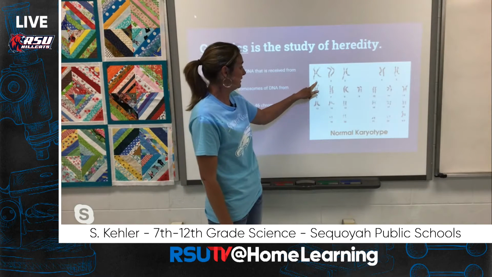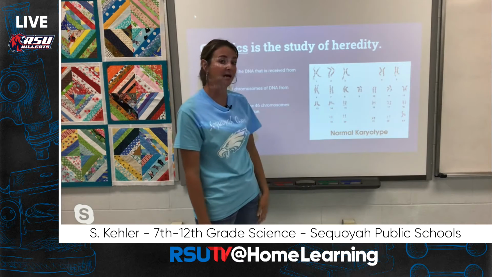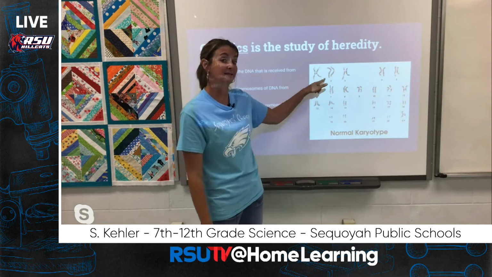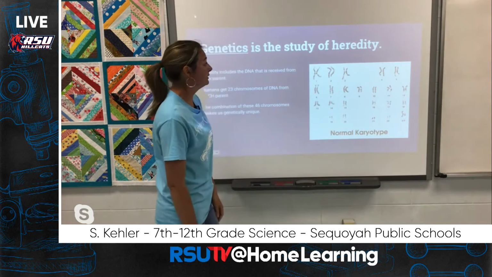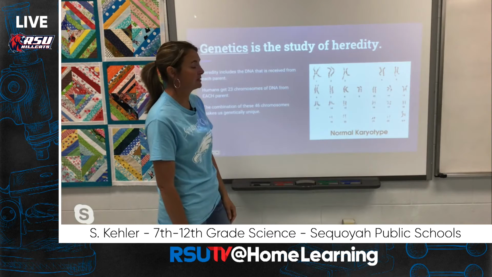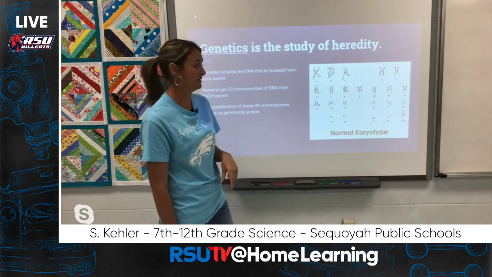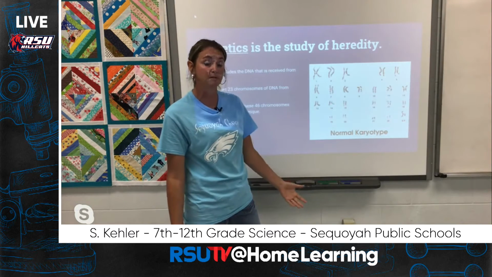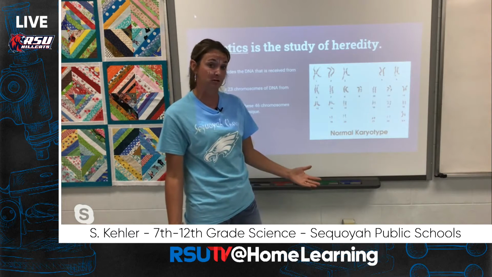What's interesting is that, let's say that chromosome number 1 that we just showed, this little band right here might say eye color, but it doesn't tell me what my eye color in particular is. Mom's might say I get brown eyes, and dad's might say I get blue eyes, or they might both say the same thing. So when we look at the karyotype, it's kind of that piece of information. You have to have more technology to break that down. But what I can tell from the karyotype is that there's 46 chromosomes here, which is normal. Sometimes there's more, sometimes there's less, but you're going to notice that in their phenotype.